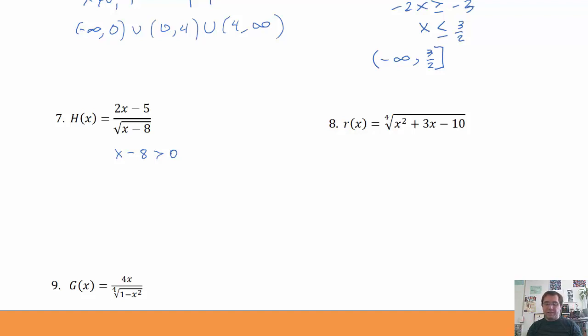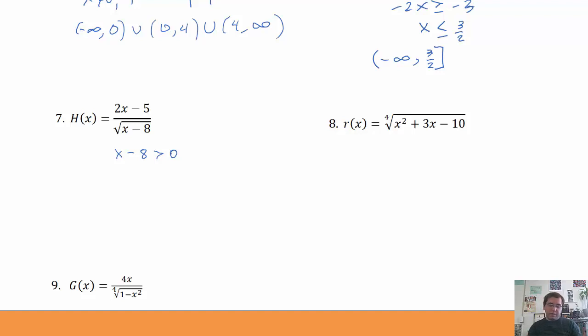If x was 8, and I plug it in, then I don't have a problem underneath the square root, but I have a problem in the bottom of the fraction. So this time I just took what was underneath the square root and made it greater than 0, because being equal to 0 makes the fraction undefined. So if you have a radical in the bottom of the fraction, just take what's underneath it and set it greater than 0, strictly greater than 0, not greater than or equal to 0.